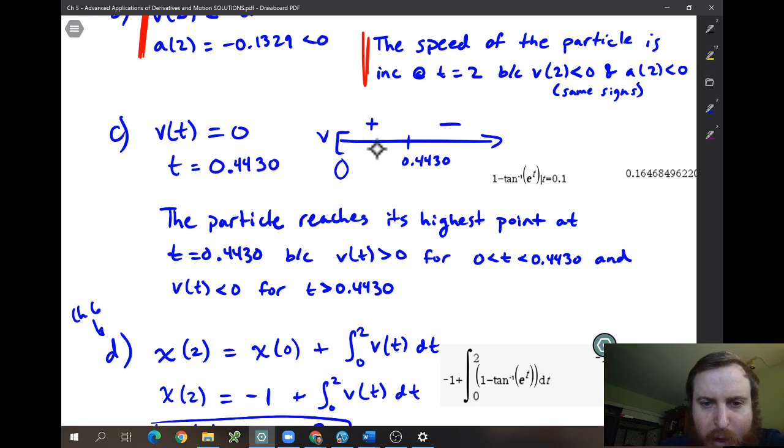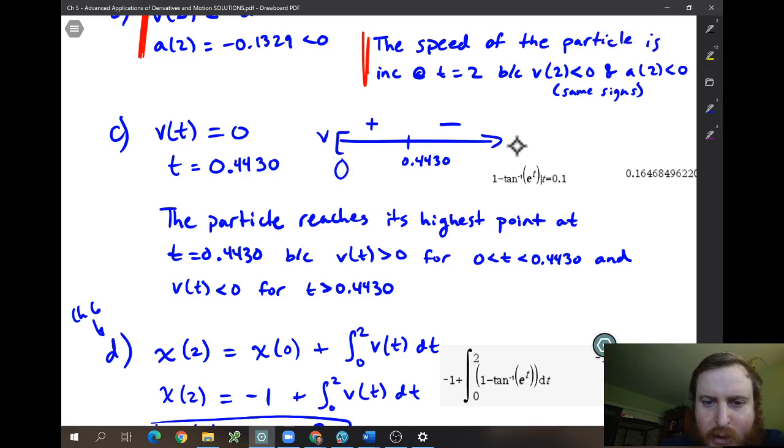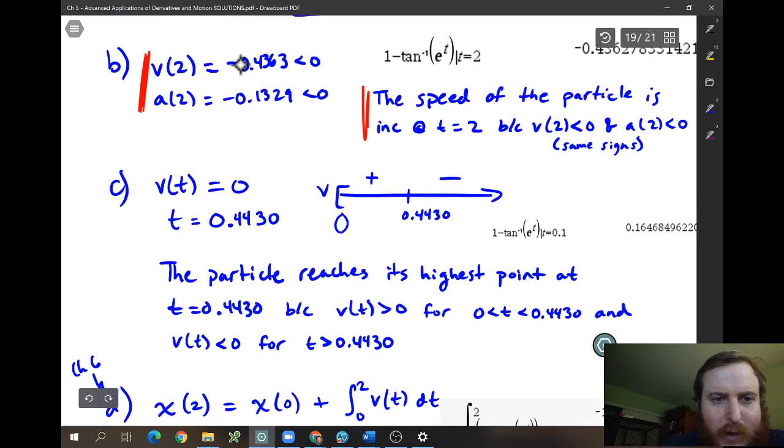And then we're going to make a number line for 0.4430 so we can justify it, right? We can't do the chart because we don't have endpoints. So we just do a number line. We put in 0 on the left side because it's always greater than 0. Now, we already plugged in v of 2, and we got a negative, so I can make this one negative. And because we don't have any squares, we can know that that's positive. But if you want to be extra safe, we could plug in 0.1, which is in between 0 and 0.4, and that's positive.